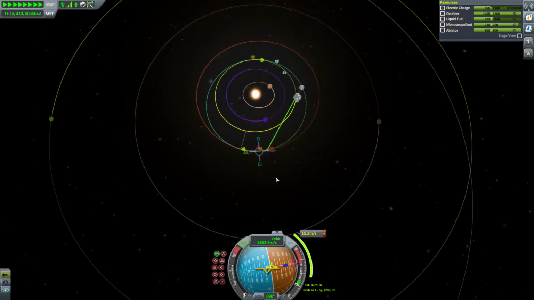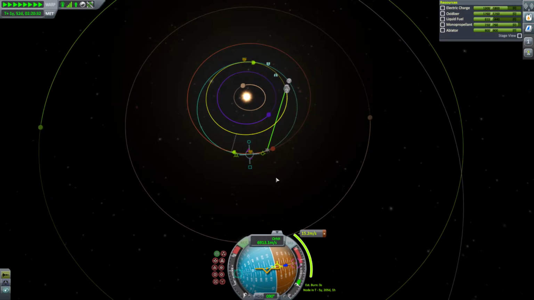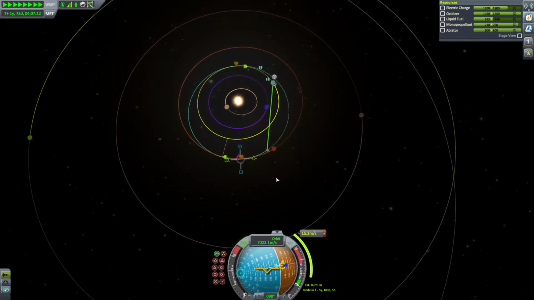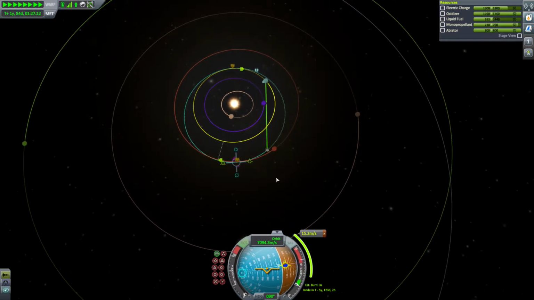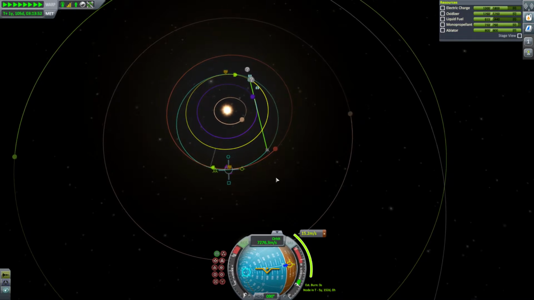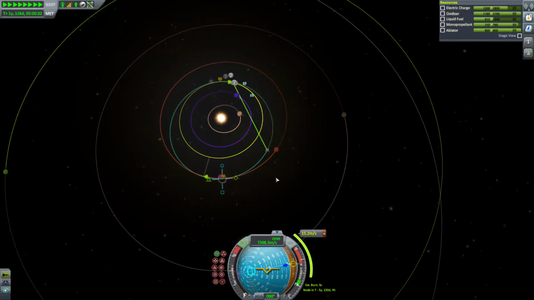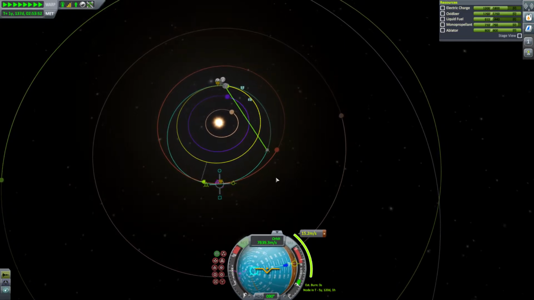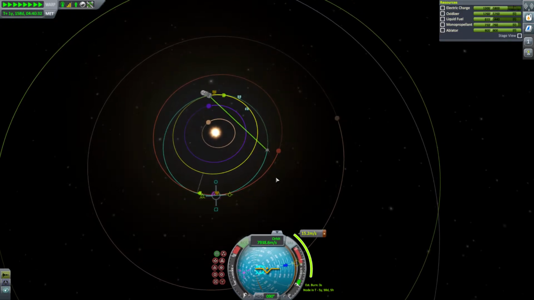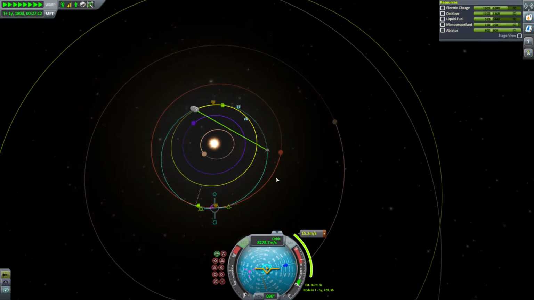So if for whatever reason Bob is inevitably stuck here forever and ever, we'd have to send out a ship with a claw arm that has enough fuel to get to him and rendezvous with him, but we can't dock to give him more fuel. We'd have to use the claw arm to grab him and then fire thrusters to fly them both back to Kerbin, which would suck.